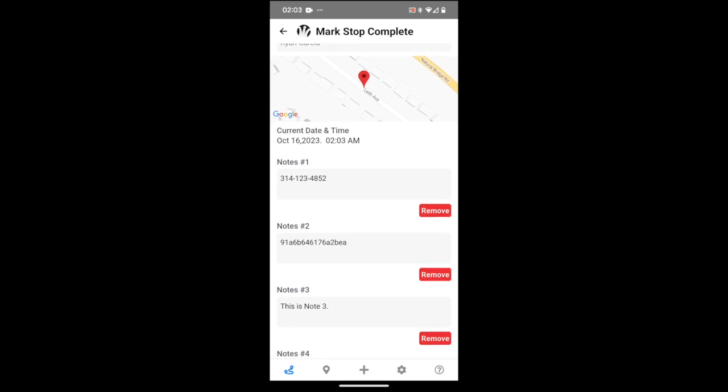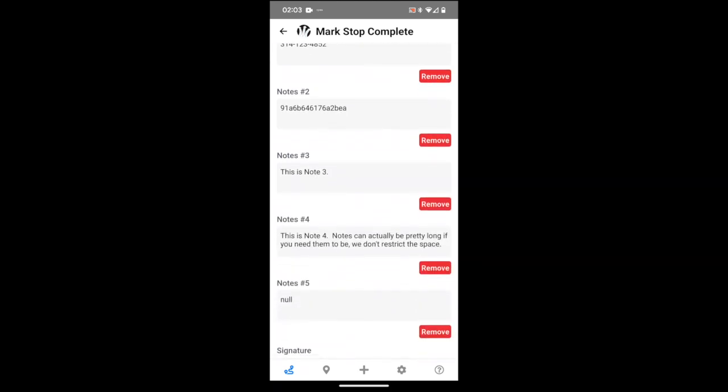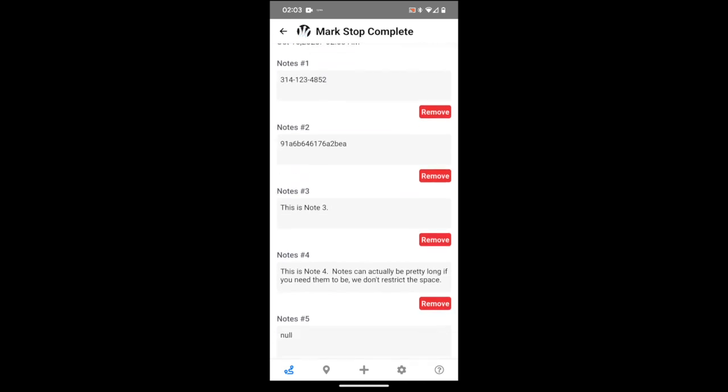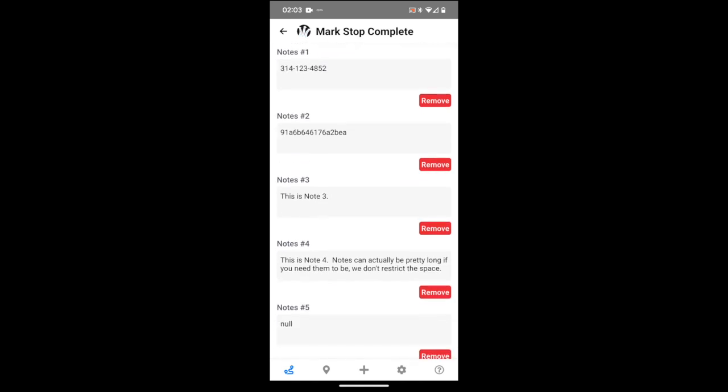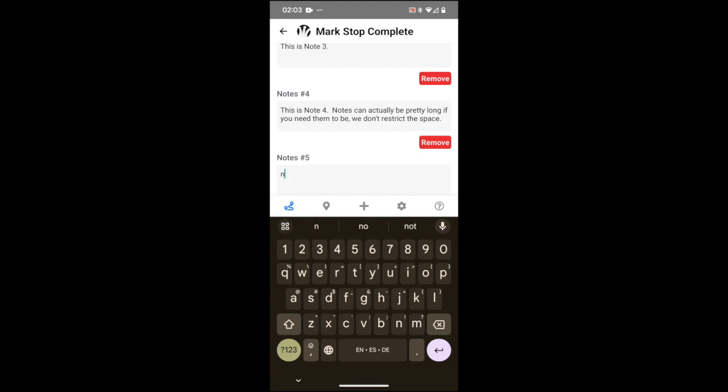If you need to change anything, say you couldn't deliver the meal, for example, your route coordinator will tell you what field to use, but you can go into any of these and change them and say, oh, could not deliver, no one home, or whatever it is.